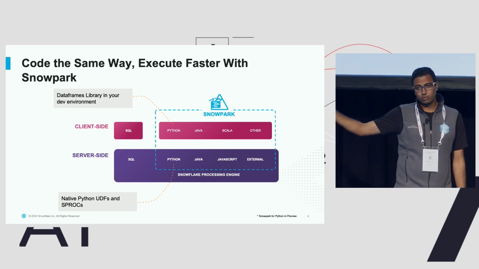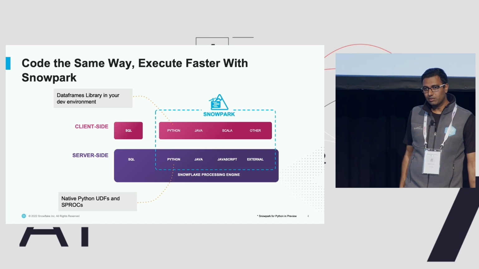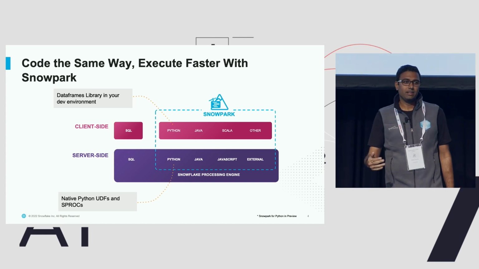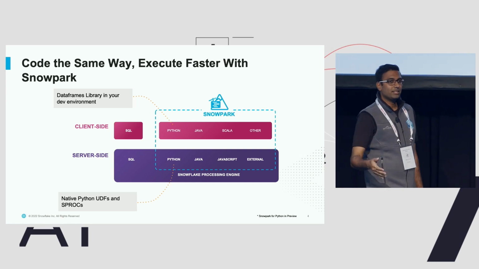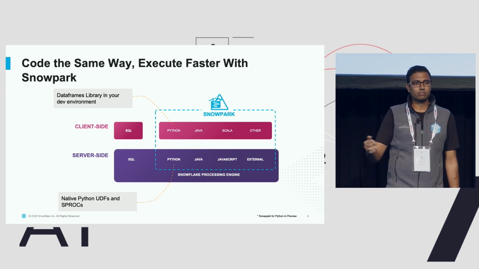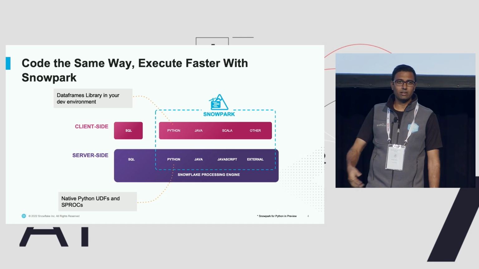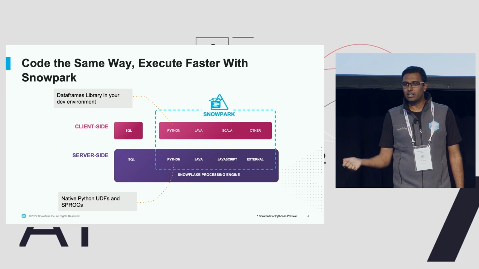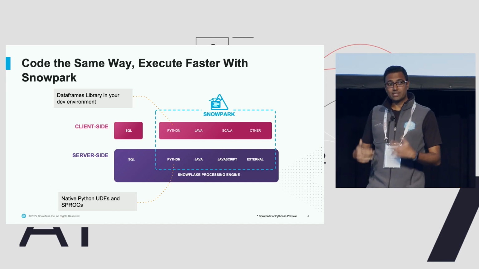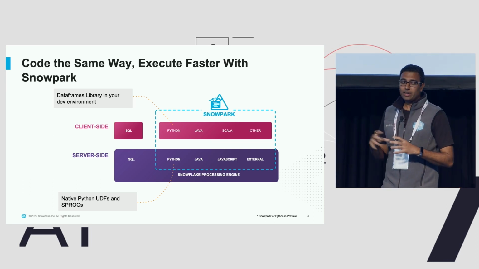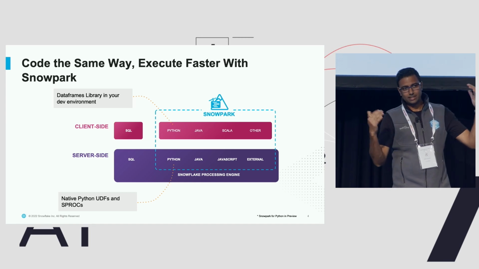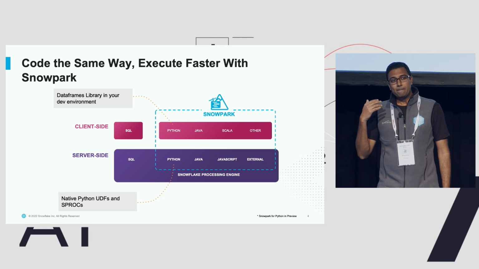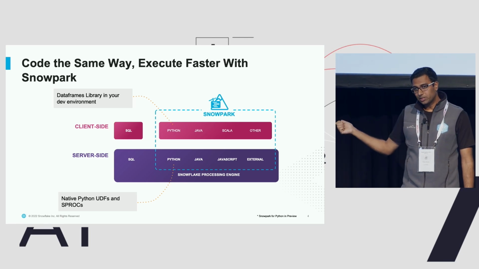When we say Snowpark for Python, or Snowpark in general, you see there's Scala, Java, Python, all these languages. We are now talking about native execution of these languages. So when you say Python or Scala, you're actually writing data frame operations. There's no SQL that you're writing on the client side. On the server side, we actually implemented, and that's the reason we have two aspects there, and we'll uncover those two aspects. On the server side, we are actually creating runtime environments for these languages.